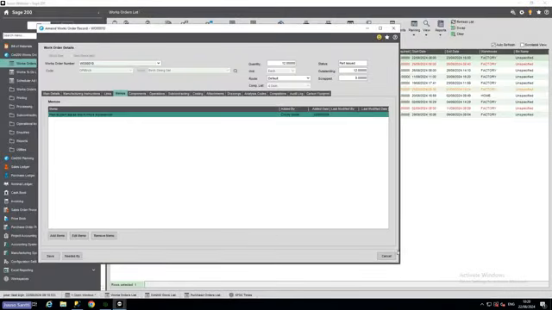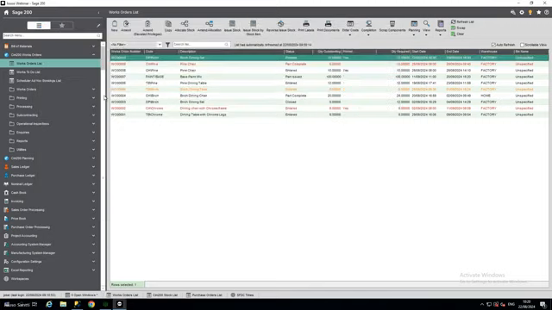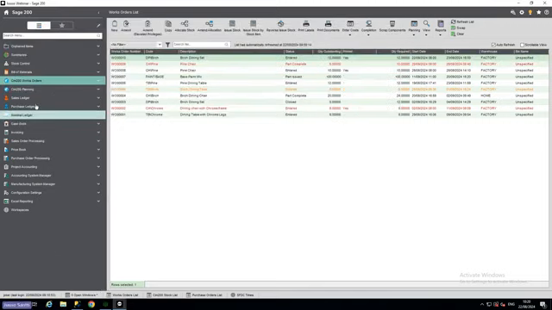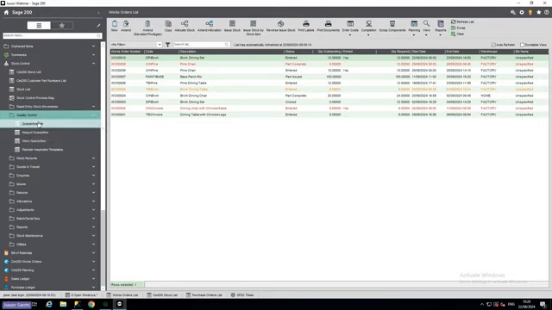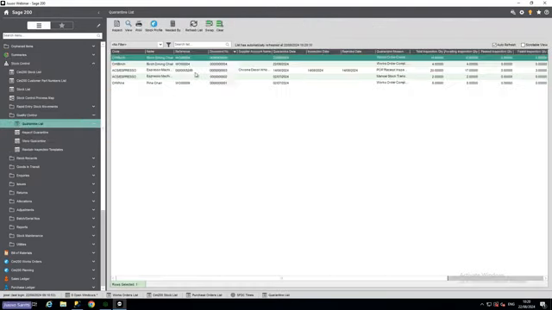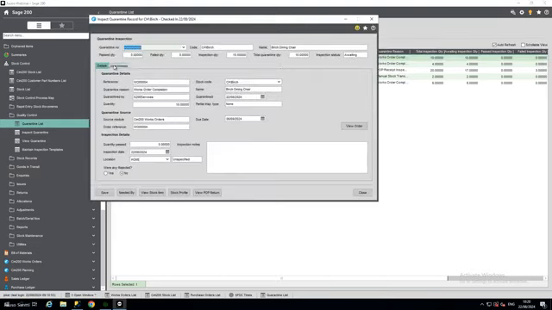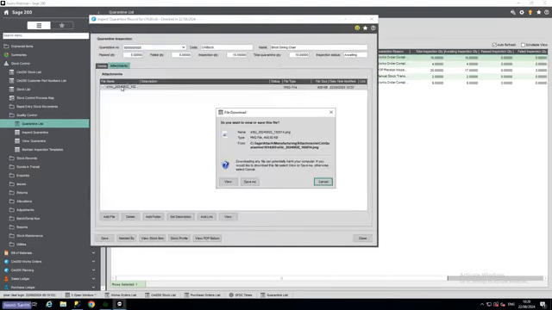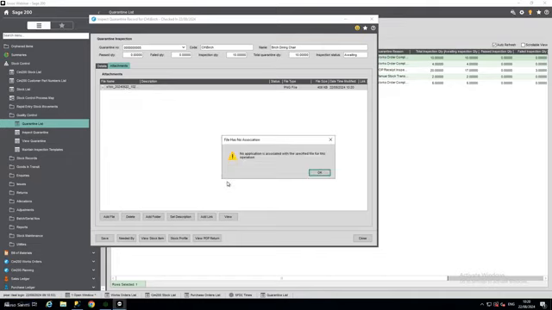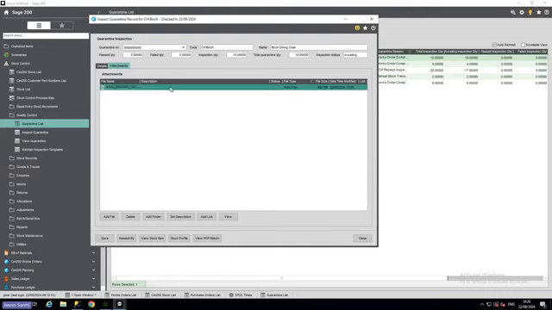And straight away on my inspection record, I will be able to see that attachment against my inspection. So I have my picture there. Of course, I don't have anything to view it with on this device that's well prepared, but you will be able to see that photo straight away from here.